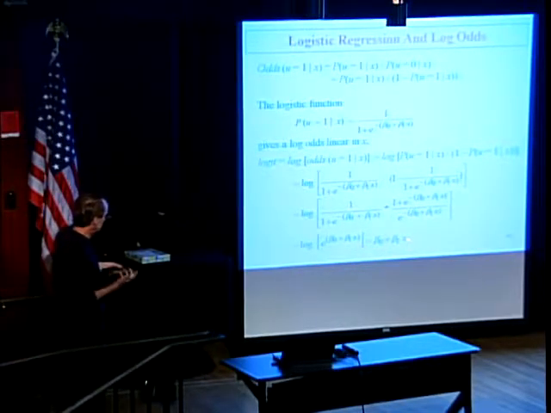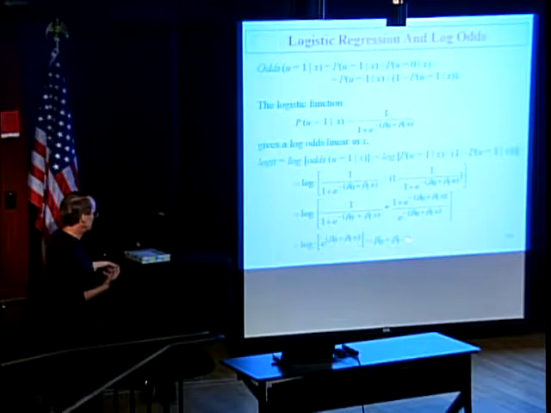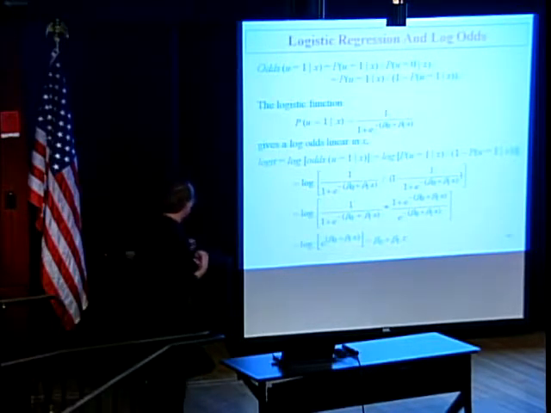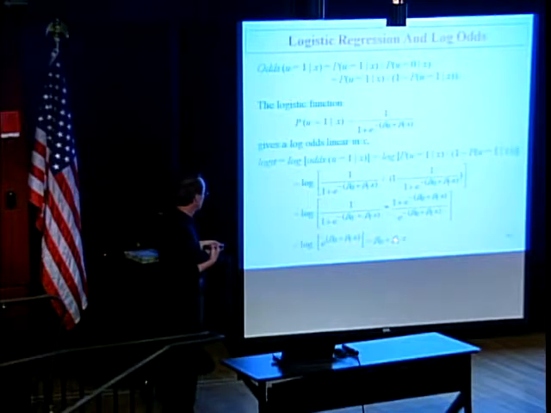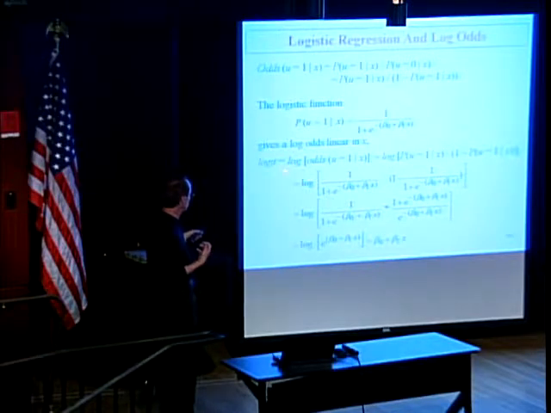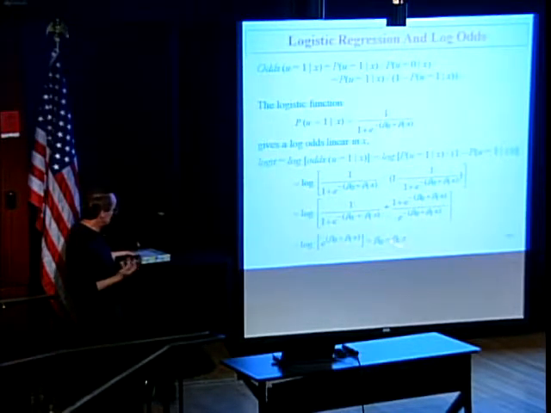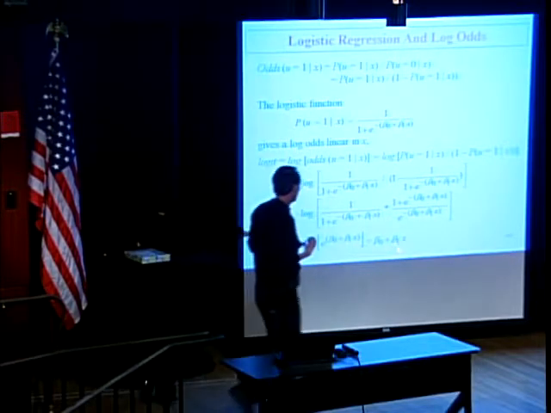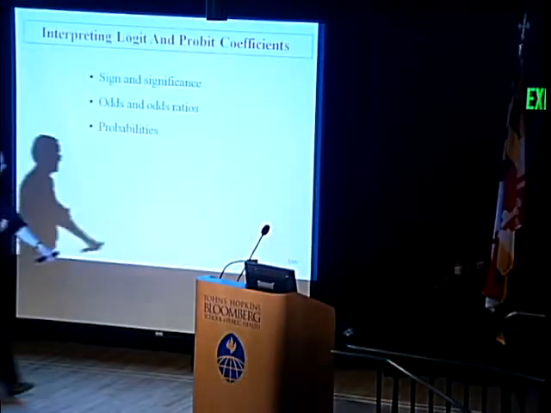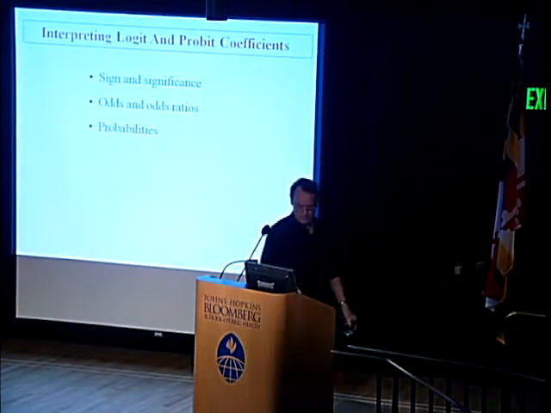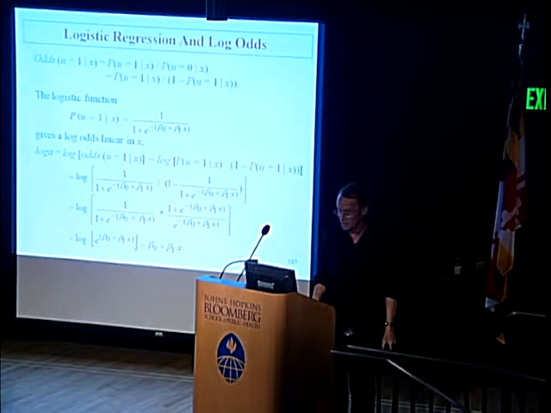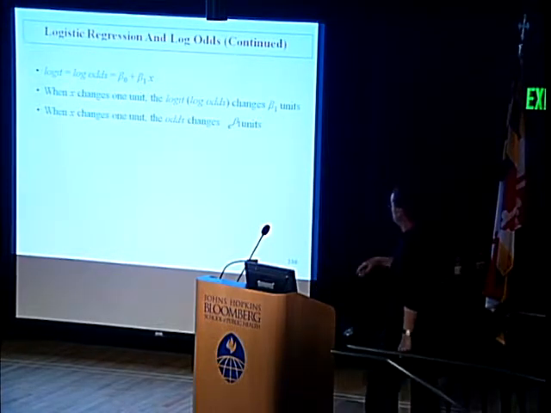As it says, as x increases 1 unit, the logit, the log of the odds, increases by beta 1. Sometimes you like odds better than log odds. To get from a log odds to odds, you take e to the power of, or exp on your cell phone function, and that is the same thing as taking e to the power of beta 1. So e to the power of beta 1 tells you how odds change as a function of x, whereas beta 1 tells you how the log odds changes. And that's what we say here on slide 188.